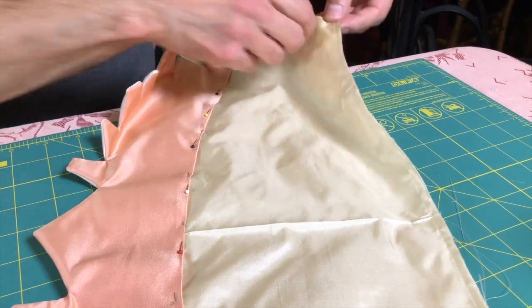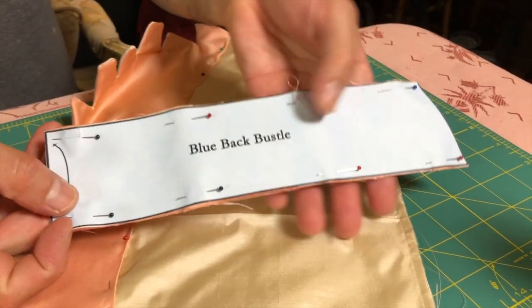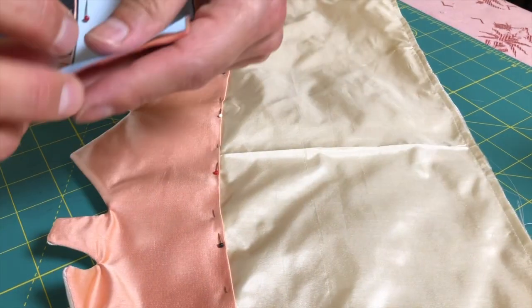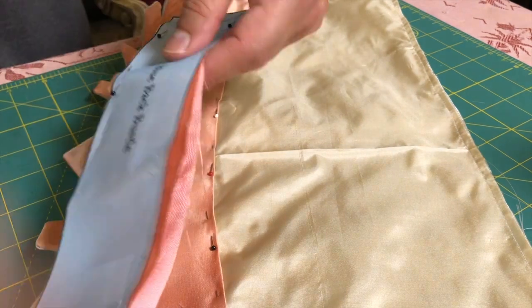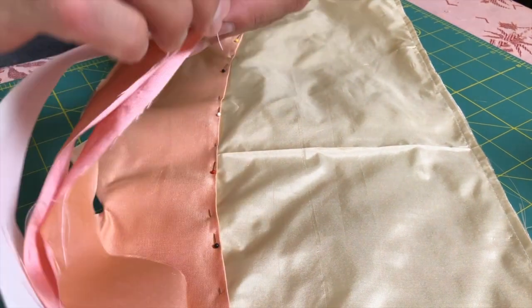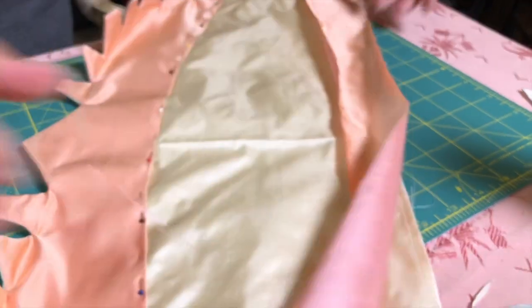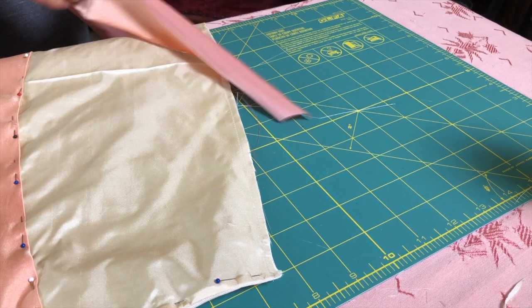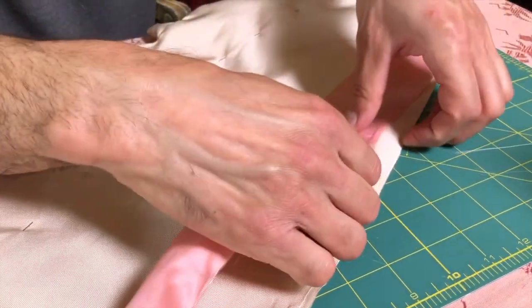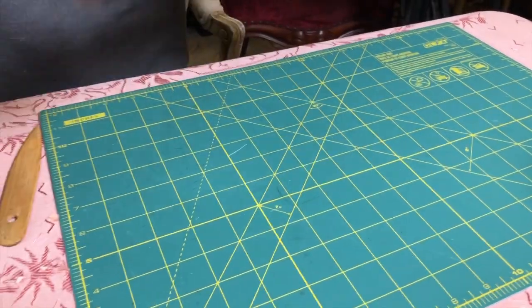Okay. Because yeah, it's basically a little flip, isn't it? Yeah. Okay, right side to right side. So we're going to the finish, what the public is going to see. So there we go.